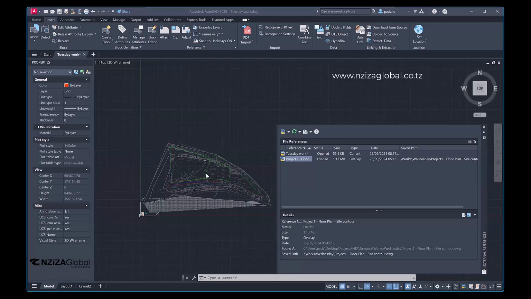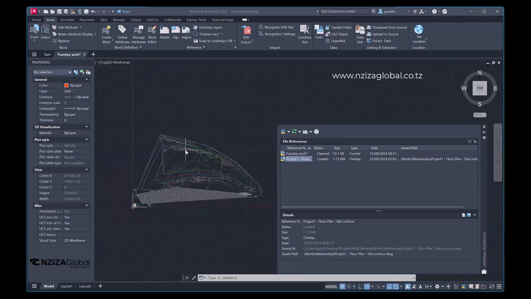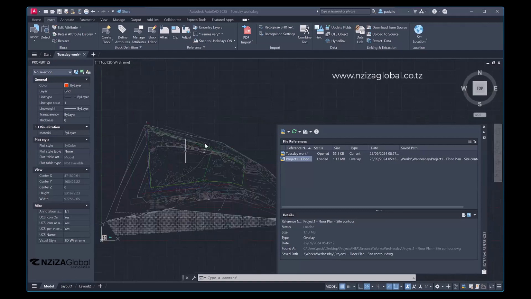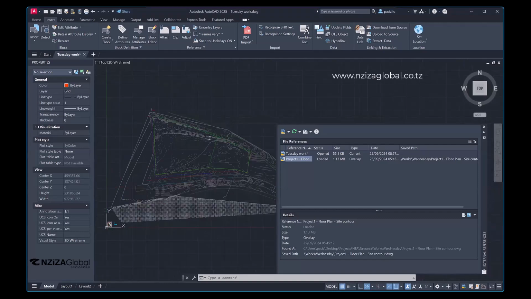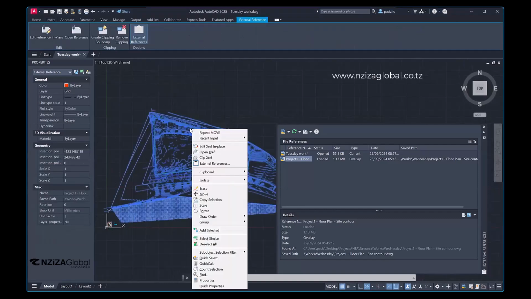Now we have our first drawing. So maybe we can manage to edit this drawing by selecting it. Then we right click, then Edit Xref In-place.